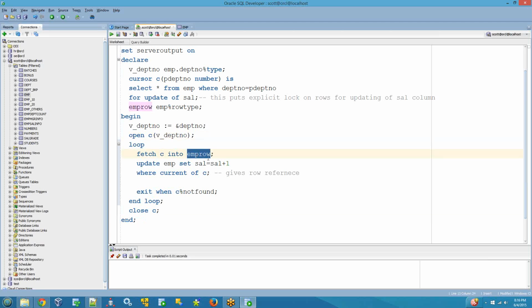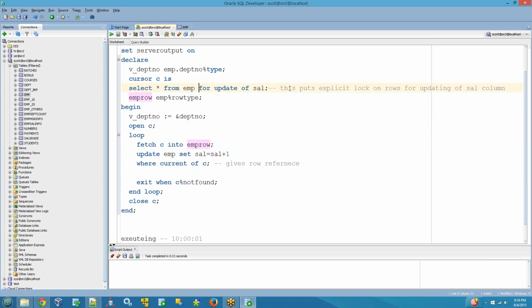That is fine. And UPDATE EMP SET salary = salary + 1, WHERE CURRENT OF C. Let's remove this part. SELECT star FOR UPDATE OF salary.